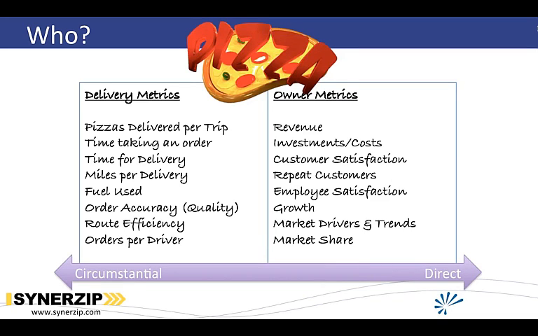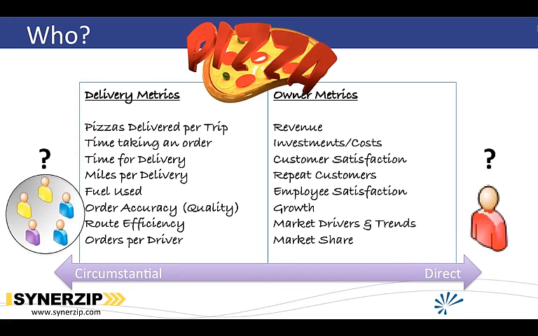So circumstantial has more of an effect on that. And the question also becomes, then who tracks these things? Who on the business side and who on the team come up with these and track them? Now, I can buy the fact that in a pizza shop, it might be okay for these not to be brought all the way back and forth, right? Maybe it might be just as efficient for my drivers not to worry about any of those value metrics because I can hire them, I can get them up to speed and running pretty quickly. I don't need them to work as a team. That's possible in certain organizations. I can buy that. Like, why is it so important for them to know what the direct value metrics are? Don't worry about it.